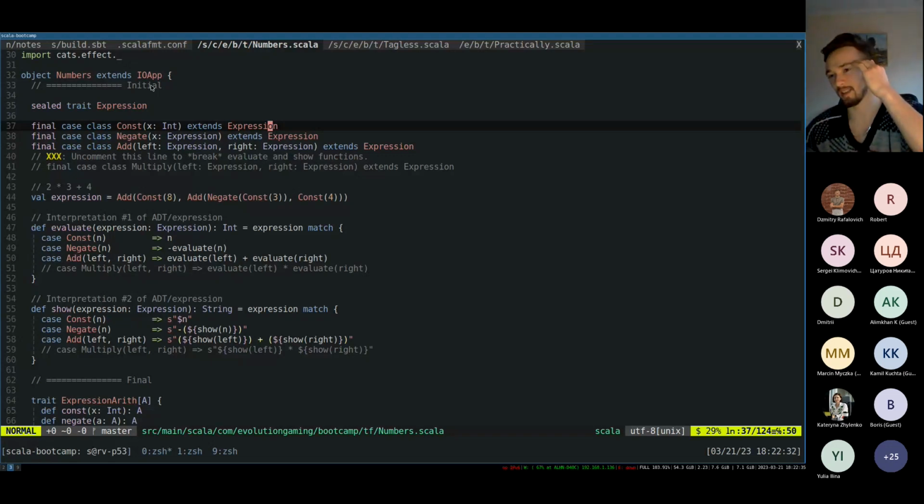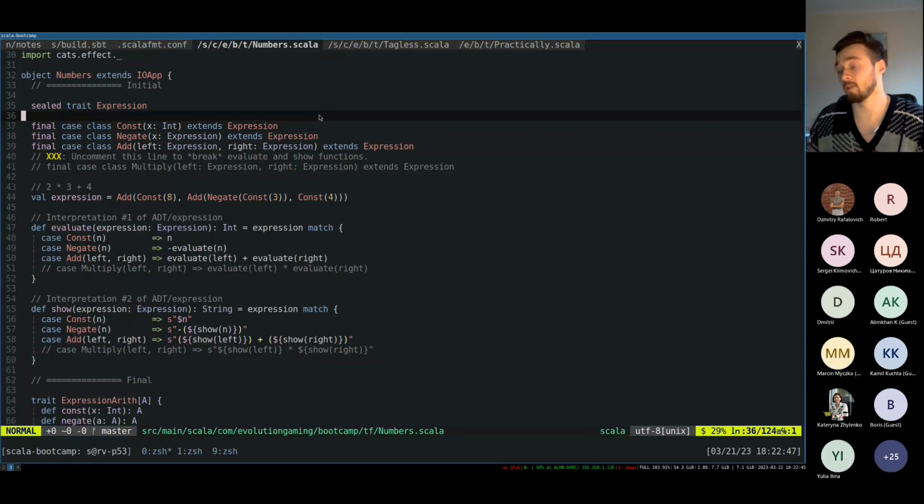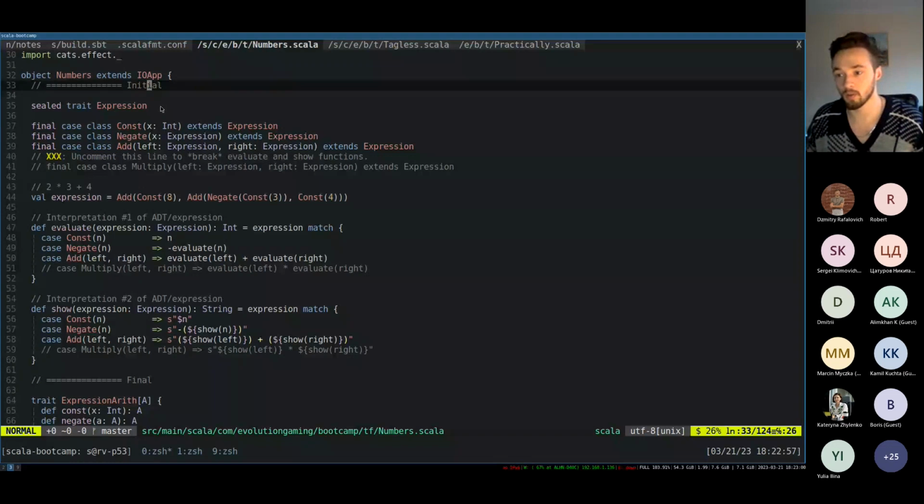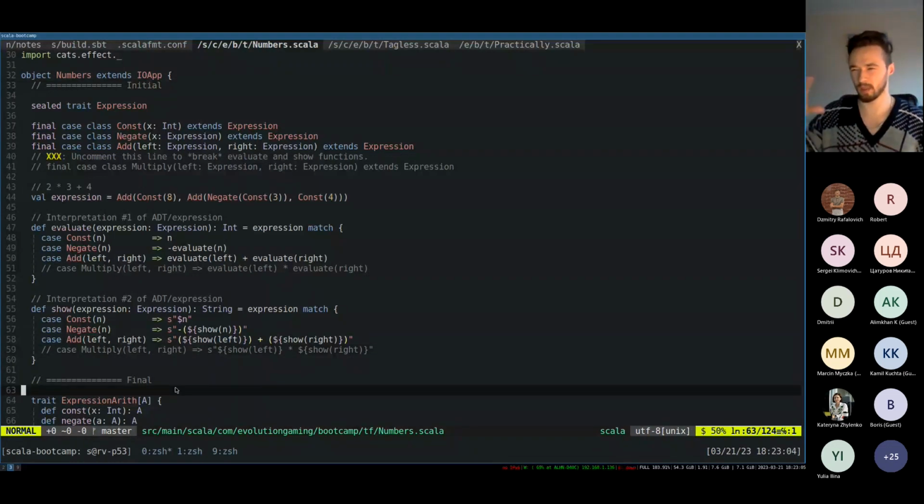So if we're looking at the solutions, then it's like, so what? Yeah, well, this is obviously very easy. So keep that in mind when we look at the actual code. At least for me that is something to think about. It gives me an awe of the topic, certainly. So here we have the same number example, and we have the initial encoding here, and we have the final encoding later. And they're shown to be kind of the same way of doing the things.